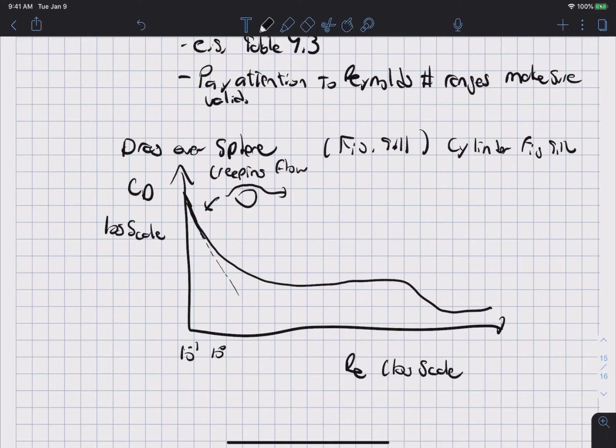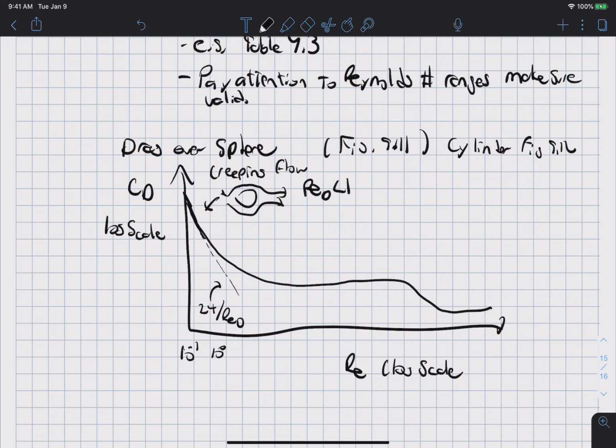And the flow around the sphere is almost symmetric, but there is a net drag even though it is symmetric. D'Alembert's paradox, if you guys have ever heard of that. And here, the line that this forms is the drag coefficient is 24 divided by the Reynolds number based on diameter. Okay, and this is valid up to about a Reynolds number of 1, where Re is less than 1.